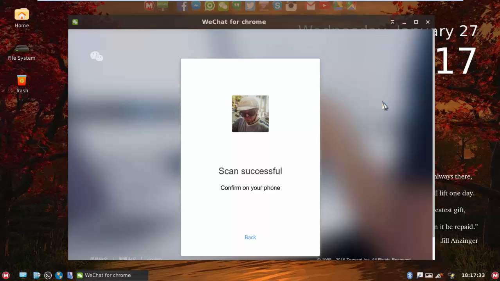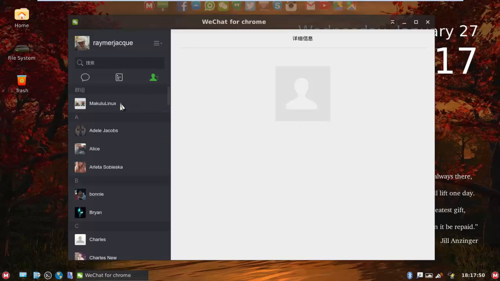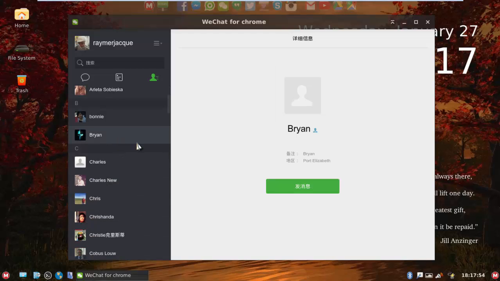Login successful. Log in. There we go. Confirm on my phone, and as you'll see now, there I am inside WeChat. So now I can go to contacts, and let's see who's here.